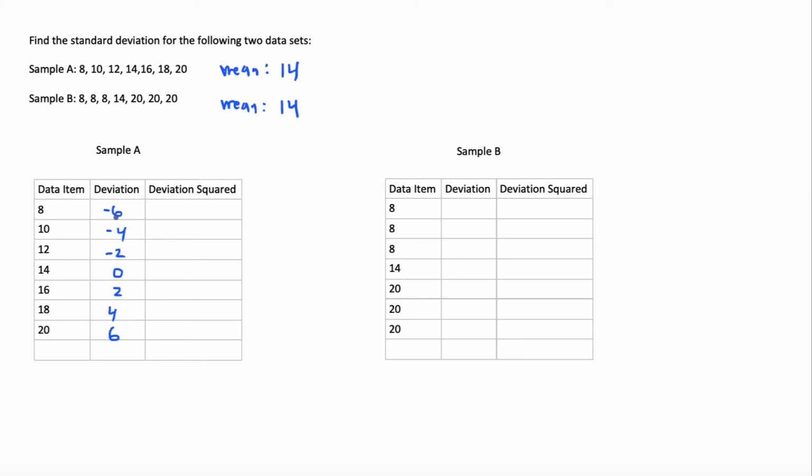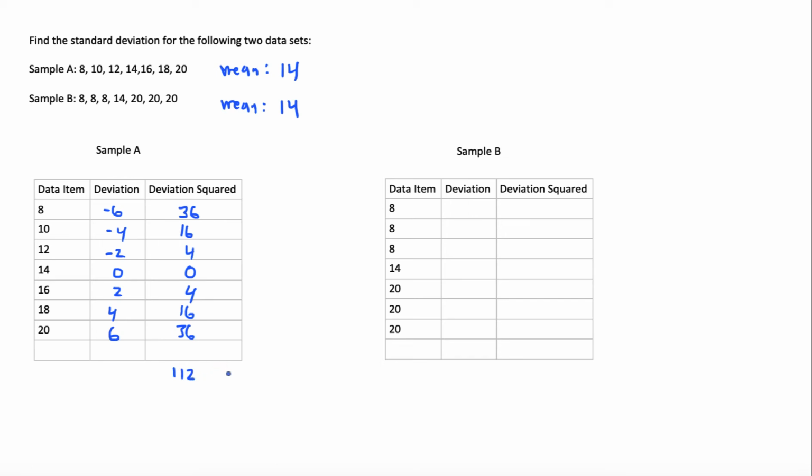Now you notice that these values are negative, but for the next step, we have to square the deviation. So negative 6 squared is equal to a positive 36. Make sure that all the values in this column are positive. Negative 4 squared is 16. Negative 2 squared is 4. 0 squared is just 0, of course. And we get 2 squared, which is 4, 4 squared, which is 16, and 6 squared, which is 36. When we add all these 7 values together, the sum in this case is 112.